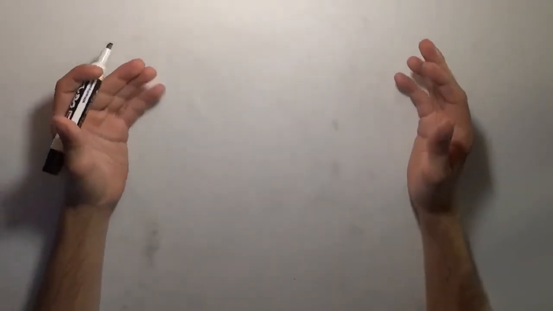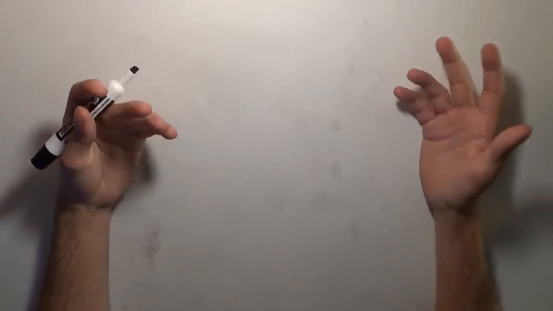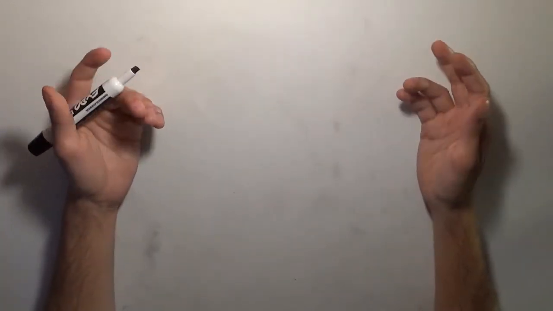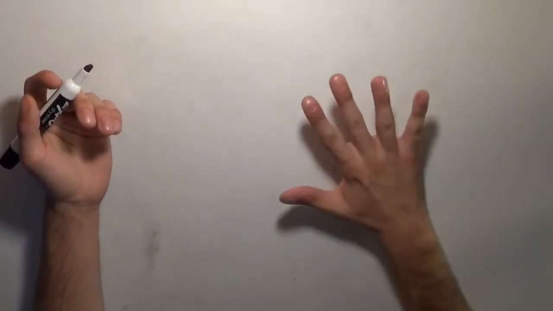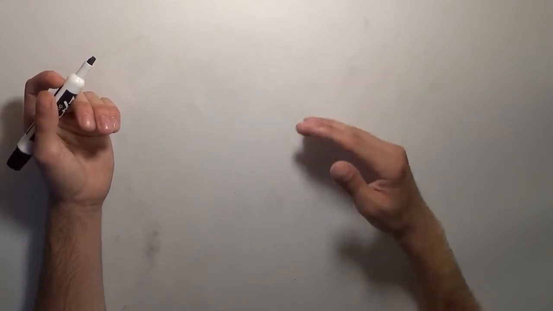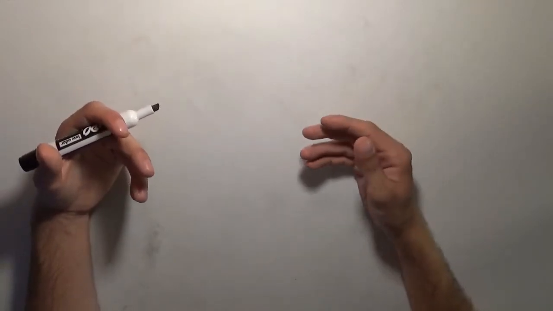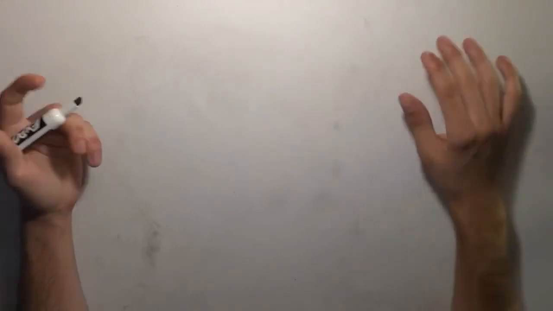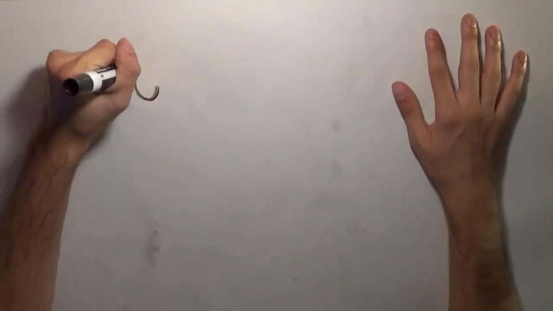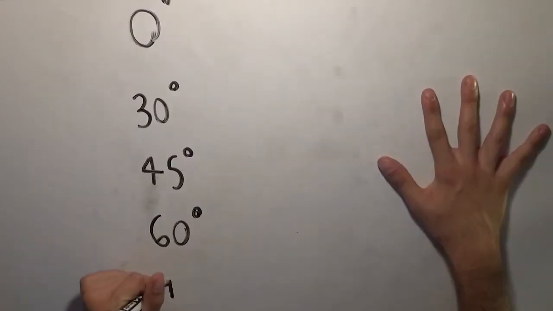One last thing I wanted to point out before the end of the video is how to convert some of our special angles that we investigated in special right triangles. How do we convert them from degrees to radians, right? So we just got to use that same conversion factor that we learned before. So I'm going to show you the 5 main angles that you're going to want to remember that get converted from degrees to radians quite often, and that we're going to need to know when we investigate the special values of trigonometric functions. So here we go. The 5 you're going to want to know are 0 degrees, 30 degrees, 45 degrees, 60 degrees, 90 degrees.